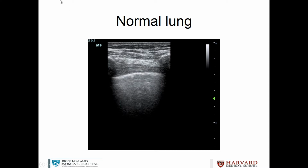So here, this is one rib, this is another rib, and I know this is a rib because I see this hyperechoic line, then I see what is essentially the rib here, and then I see shadowing beyond. And remember, ultrasound can't go through bone. That's why we see this shadowing that goes down like this. So I know that this is rib, rib, and that the space between the rib is where I'm really looking at. And this bright line here is the pleural line, and this is the line that I'm trying to identify. So we can see here, rib, rib, shadow, shadow, and then this pleural line. And these striations that are hyperechoic that go from the rib down here are the intercostal muscles.